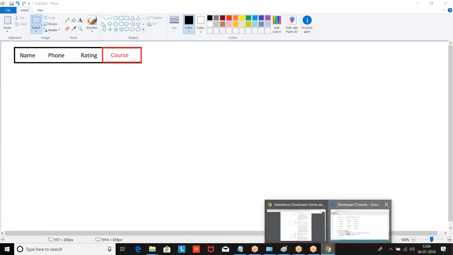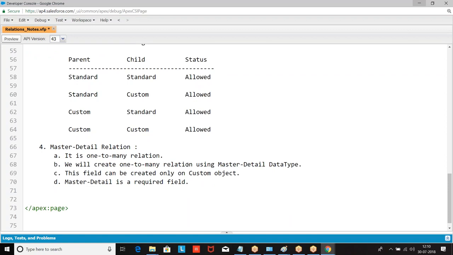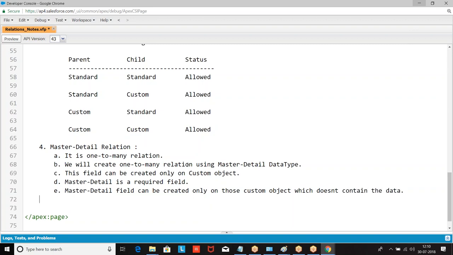So what I am giving here is: master detail field can be created only on those custom objects which do not contain the data.